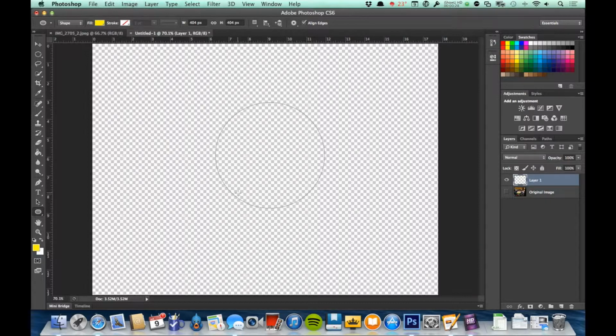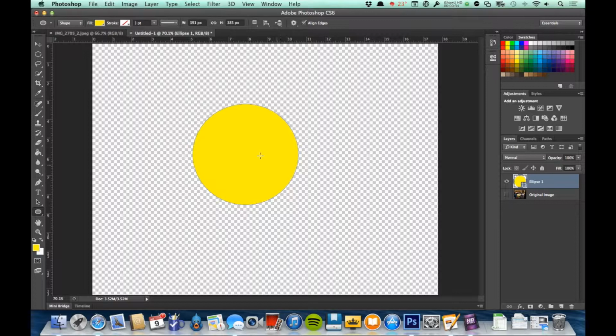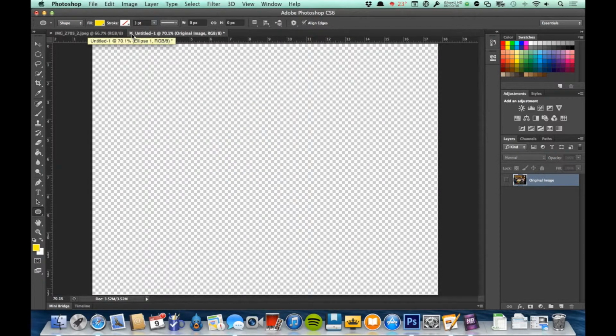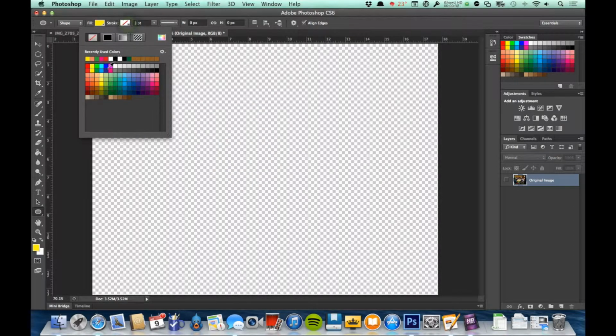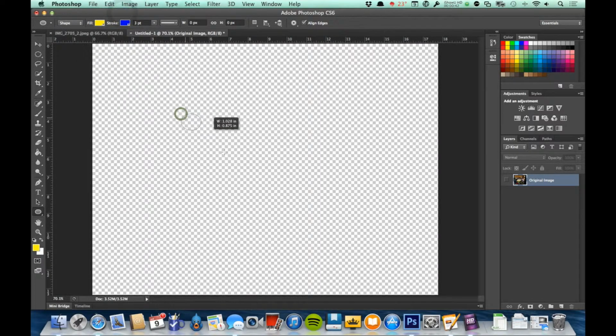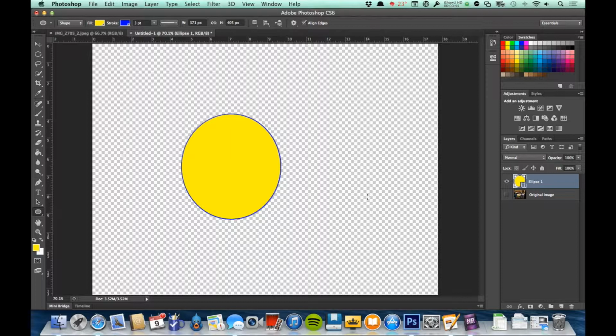So that one was created as a path because I had that selected. So I've changed it to shape now. Now I'm going to draw it, and you see I've got a yellow circle with no stroke. If I were to come up here and say I wanted it to be a yellow circle with a blue stroke, then now I've got a yellow circle with a blue stroke. So I adjust those up in the control panel.